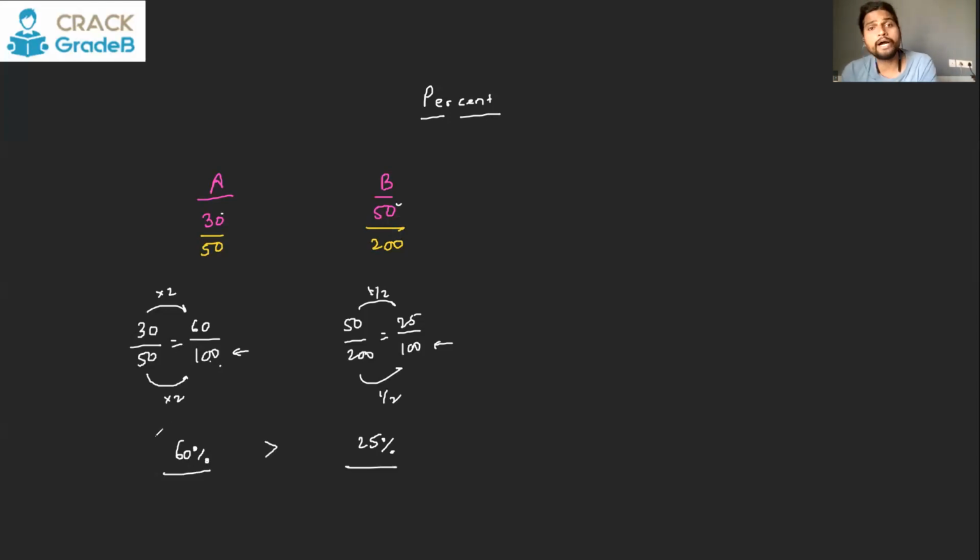That is why we require percentage, to compare things. Percentage GDP growth of one country, percentage GDP growth of another country. You can't just compare the GDPs, because if it is a big country, obviously the GDP is going to be more as compared to a smaller country. But then what we compare is percent GDP. We can compare percentage literacy. We compare percentage rainfall. So this is what we compare when we compare the performance, and that is why we require the percentage.